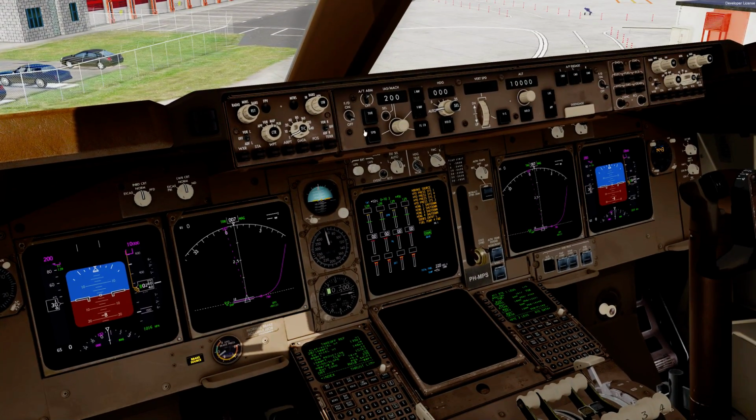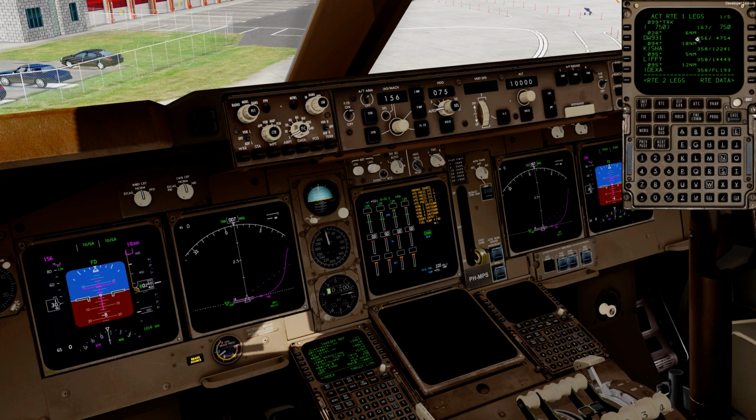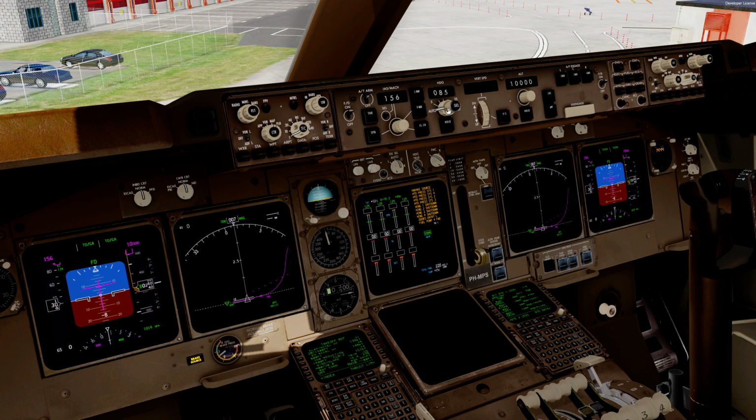Right. Well, what haven't we done? V2's got to go in here. 157. These little bouncy dials are funny. Flight director's on. I'll leave the auto thrust for now, or the auto throttle. Runway heading is 099. It's close enough for me. Close enough for government work.